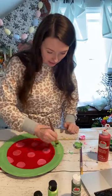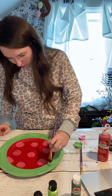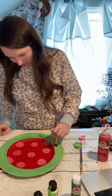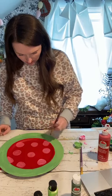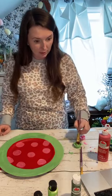Aren't they, Julie? Yes. All right, so I'm going to do a second coat just to make sure the red is covered, and that the green has covered all that white pretty well.